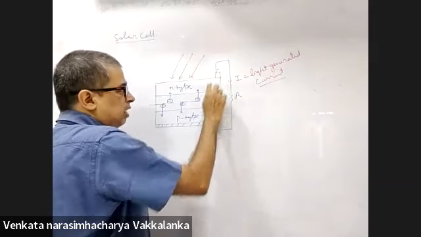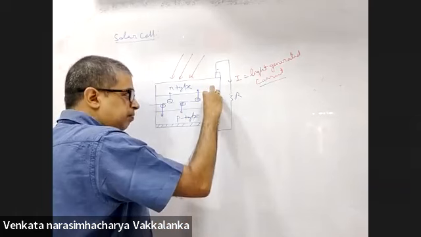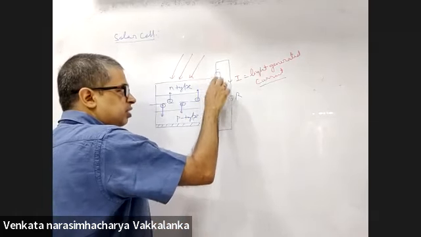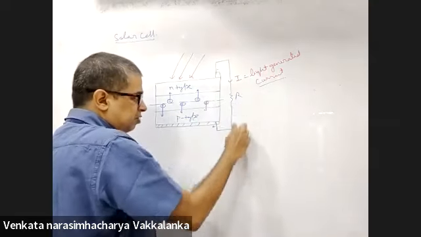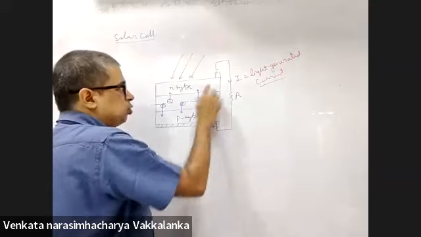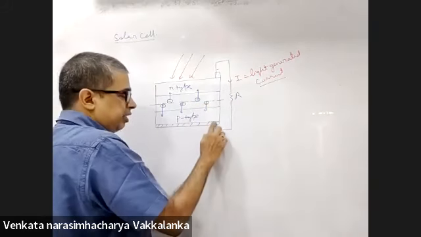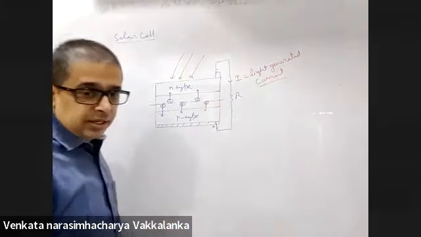Negative charge is accumulating here. Positive charge is accumulating here. From the depletion layer, the charged carriers are pulled to this point and this point. Once the accumulation happens, there will be current. It is not the same negative and positive flowing through. The accumulation happens here and here. So that potential difference will maintain a current in this particular resistance.